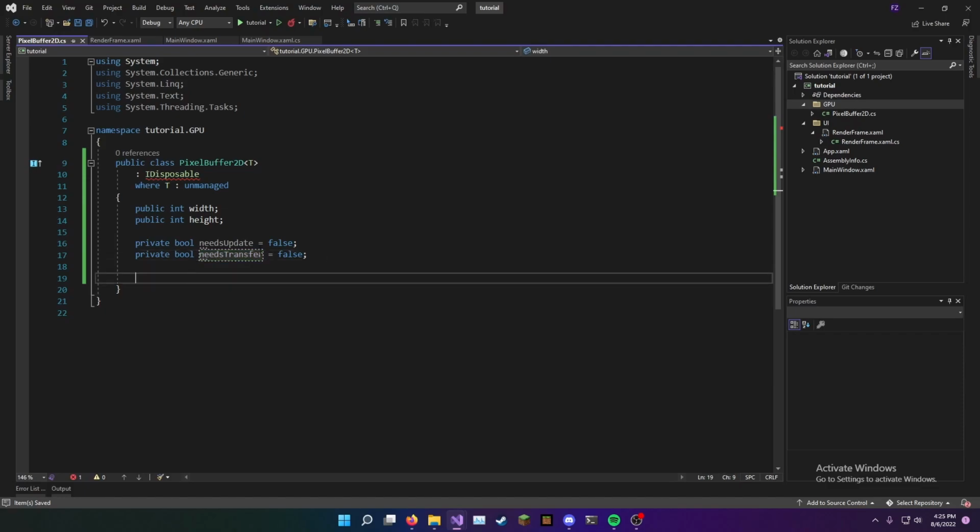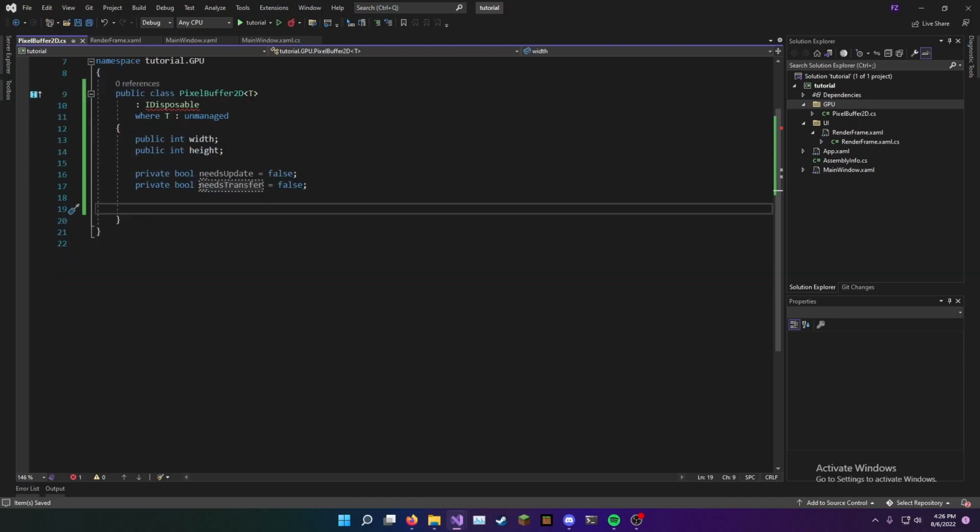We're going to use these to allow us to just read and write to the pixel buffer, and then whenever we need to use it on the GPU, we're going to copy it to the GPU automatically, and whenever we want to read or write to it on the CPU, it's going to copy to the CPU automatically. This will save us a bunch of code elsewhere. And when we end up doing the nerf thing, this is going to save us a ton of code.